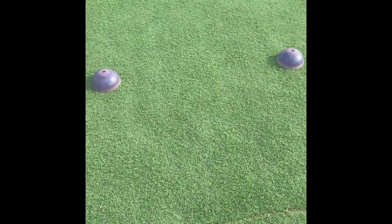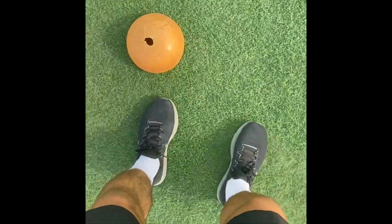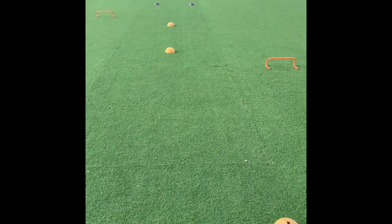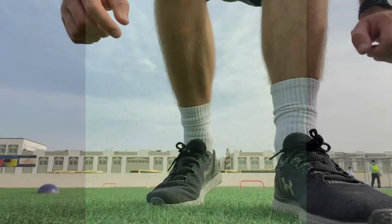So like I said, we're starting in this gate here. We are going to sprint as quick as we can to this first hurdle. We need two feet together, and we're going to jump over the hurdle. We are then going to sidestep to this first cone, which you're then going to sprint to the other cone. You're then going to sidestep again, two feet together, jump over the second hurdle, and you're going to finish with a sprint in between this gate. You're going to turn around and complete this backwards. Okay, guys, I'm going to record myself again so you can see me competing in it.